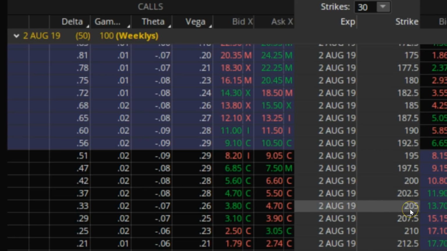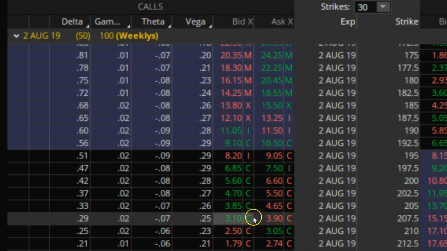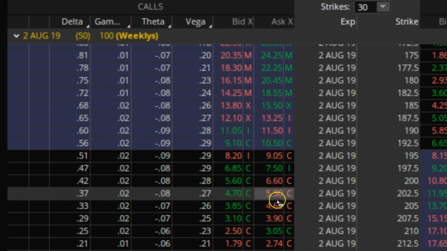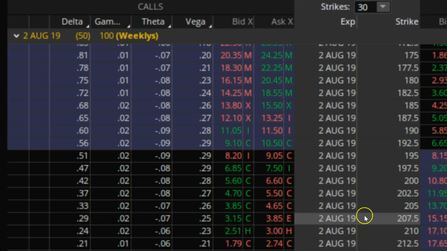So from 205, if I'm expecting a 20-point move, then I just move up the option chain 20 points higher. So this brings me to 195, then 185 would be 20 points, and those options are trading at about 1,450. So from this to here, that's about a 300% move. Now I have to calculate the downward move if it happens. I have to be ready for that stop loss to be hit.